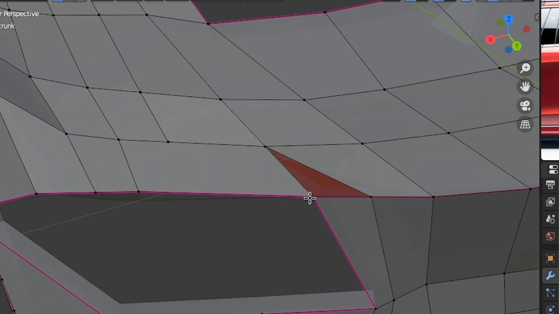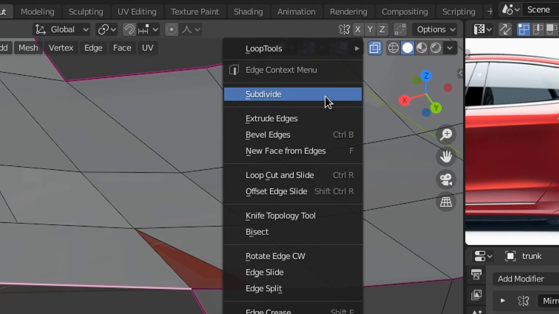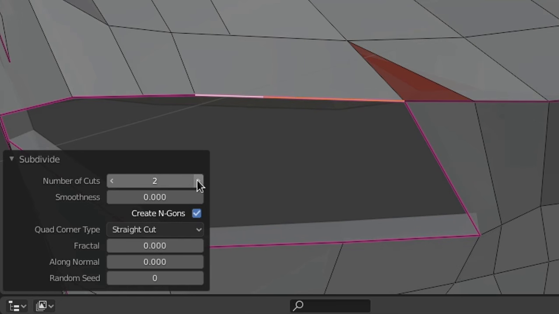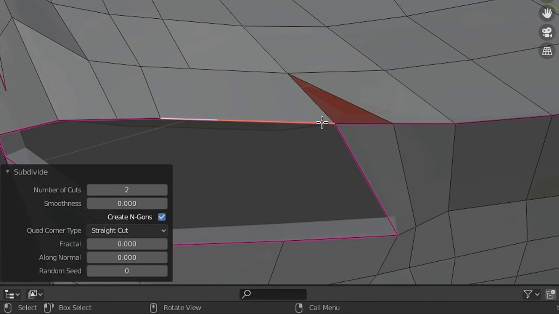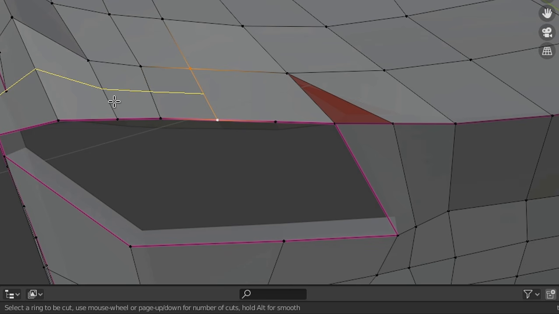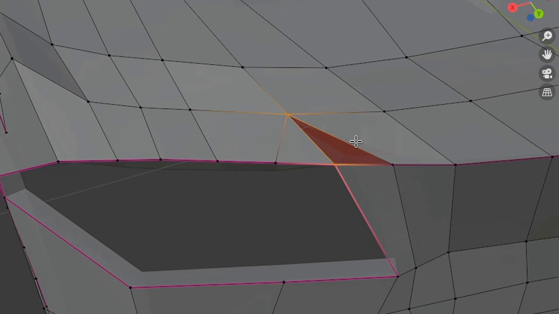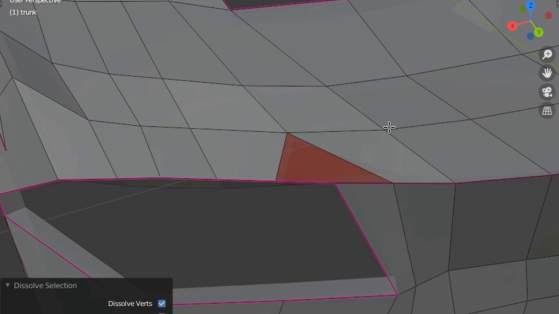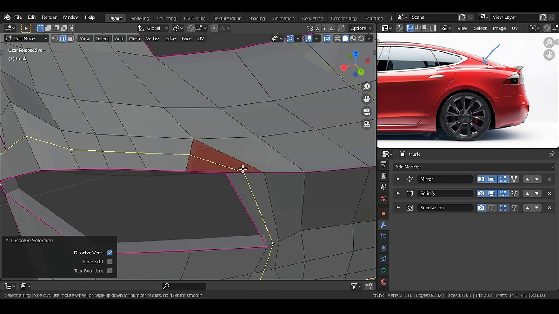We still have nothing solved. I will select this edge, right click, subdivide. Let's add 2 cuts. Switching to the vertex select mode, we now have 2 new vertices here. Let's join these 2. So we have solved this part of the puzzle. Now if we join this 2, switch to edge select, Ctrl X. Now we have something happening here, but we do not have the correct edge flow. It is kind of leaking this way, but we wanted it to go this way.